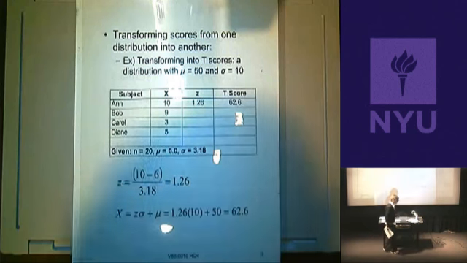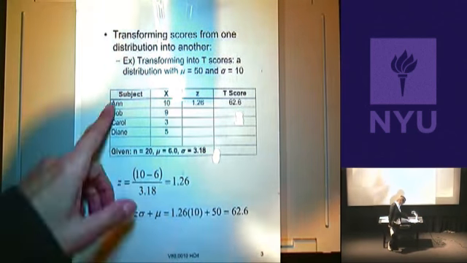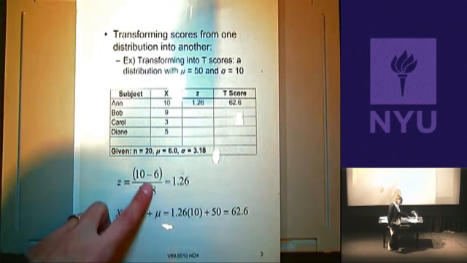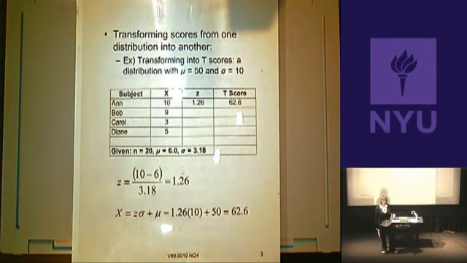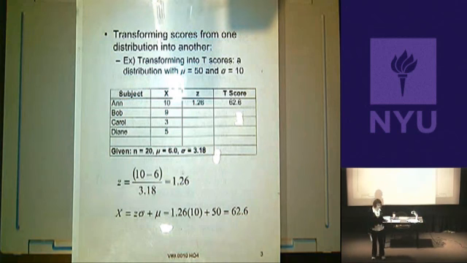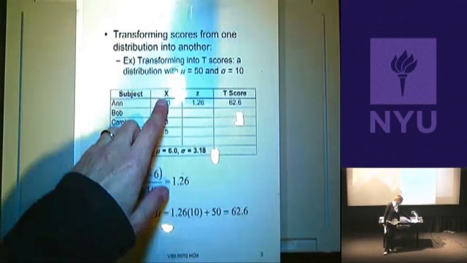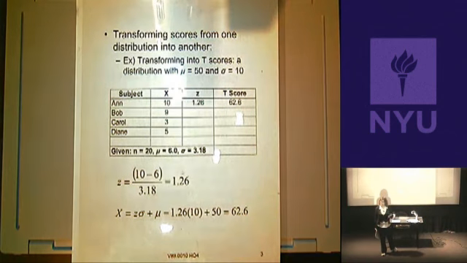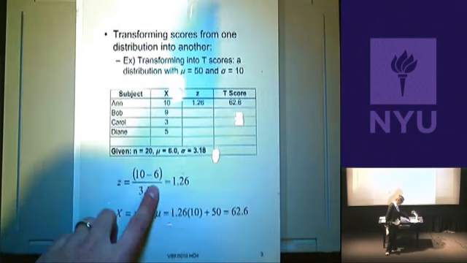So the first thing I do with Anne's score is find out what her z-score is. We do that easily. Now again, get used to the idea of having some kind of quick estimation when you do this. It'll save you grief if you have some idea of what your number should look like. So we know Anne is going to be positive, since she's above the mean. She's 10, and our standard deviation is 3.18, so she's going to be more than one standard deviation above the mean. So we figure out the number, and she's 1.26 standard deviations above the mean.